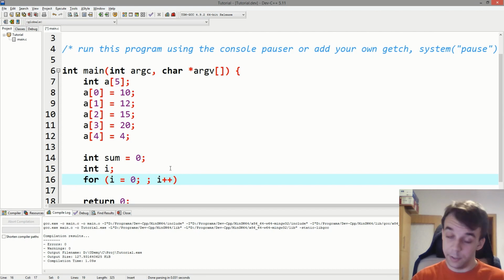Now the condition, well, the condition is very simple. You only have to add in here i less than the size of the array. What is the size of our array? Well, 5.